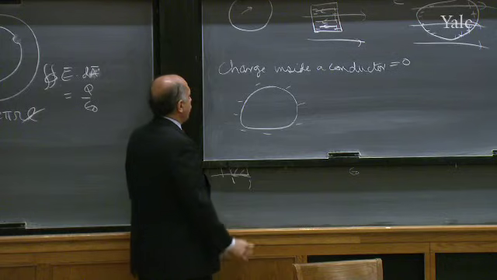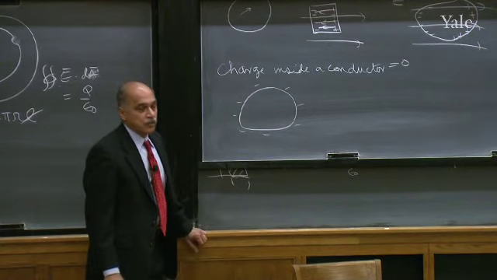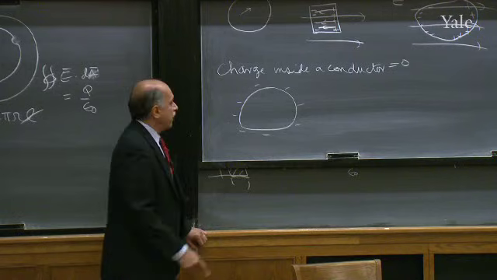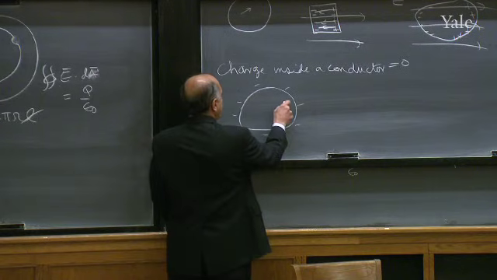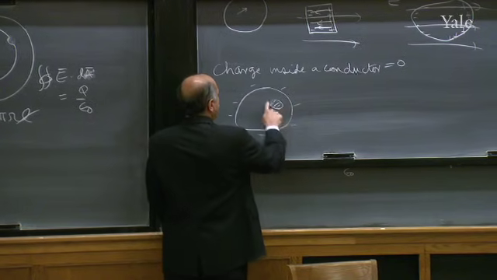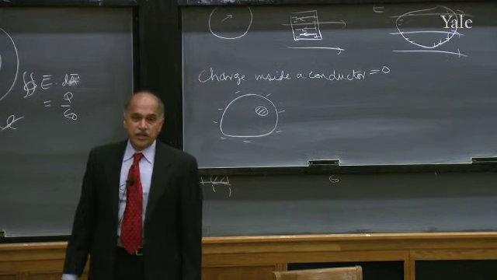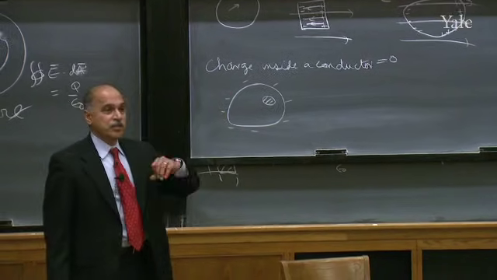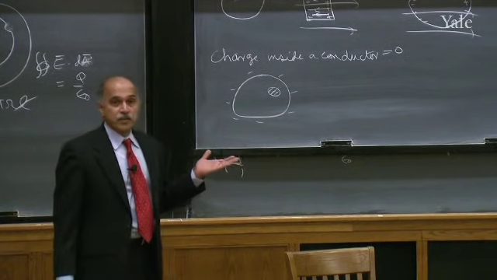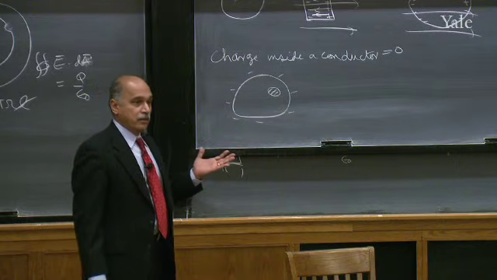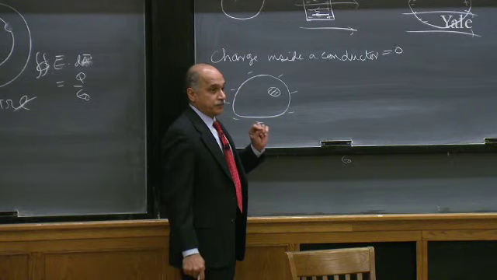But they will sit in such a way that the field inside is 0, because you cannot have an electric field. If the electric field is 0 everywhere, then the charge is also 0 everywhere, because you can take any surface, any volume you like, the integral of E dot dA is going to be 0. If you get E dot dA 0 for every possible surface, then the charge enclosed by every possible surface is 0. Therefore, there is no charge inside. So where does the charge go? It goes to the boundary of the metal.